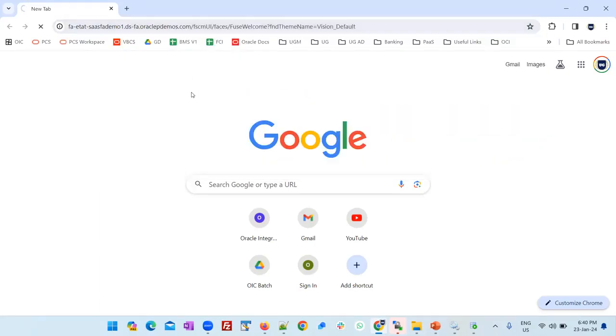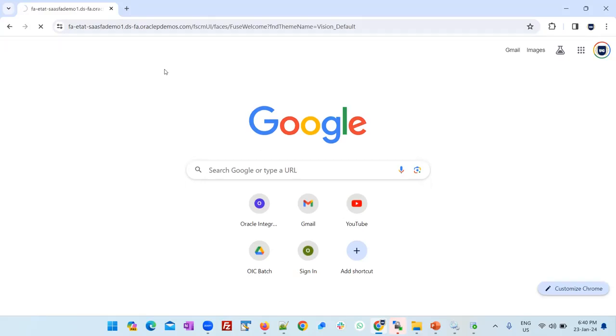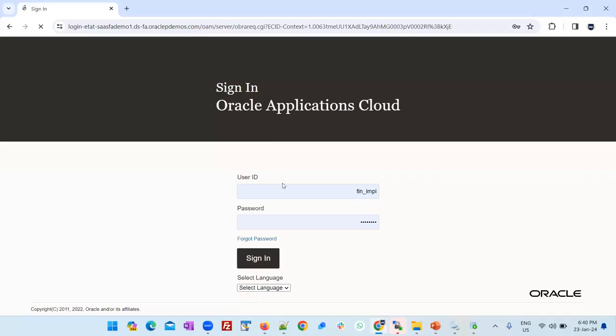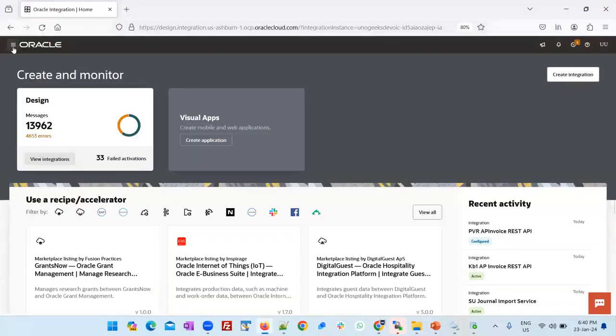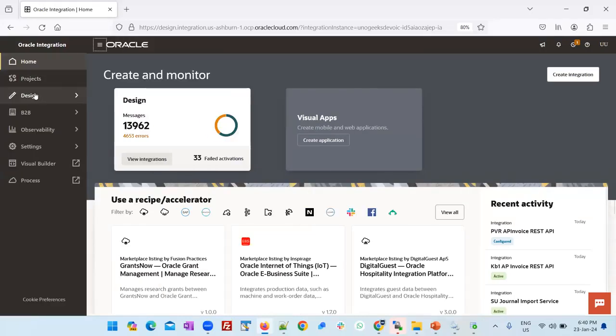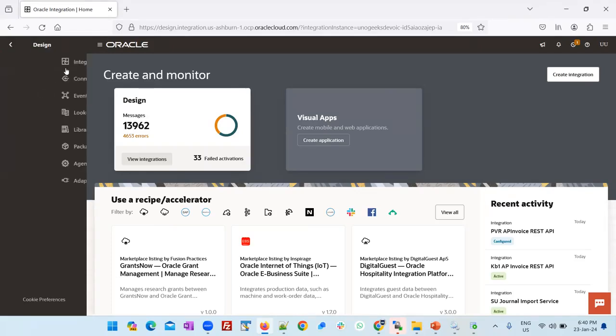Let me also connect to the ET8 instance. This is what we used yesterday. And even the agent-related integration, we cannot build it within the project, guys. We have to do it from the design only.